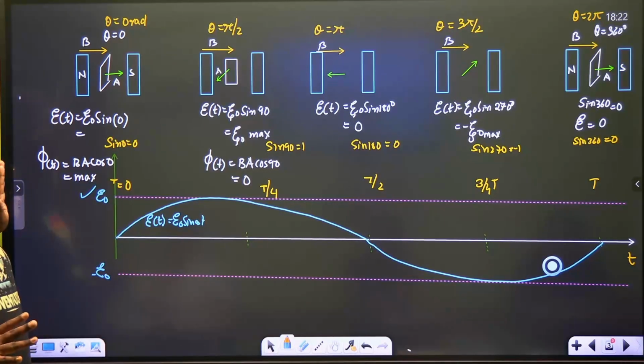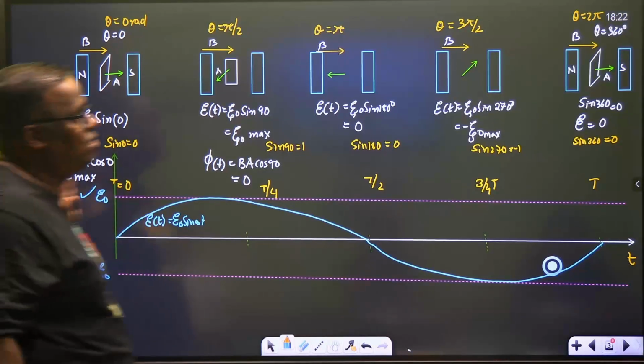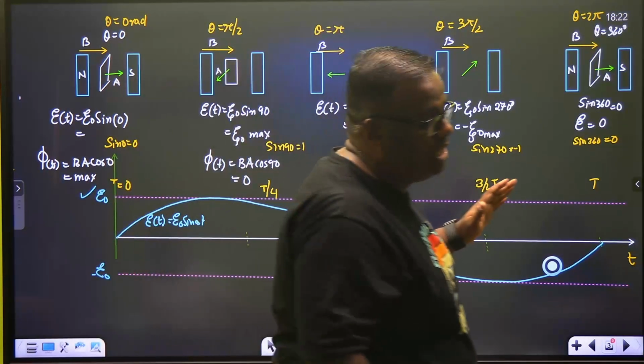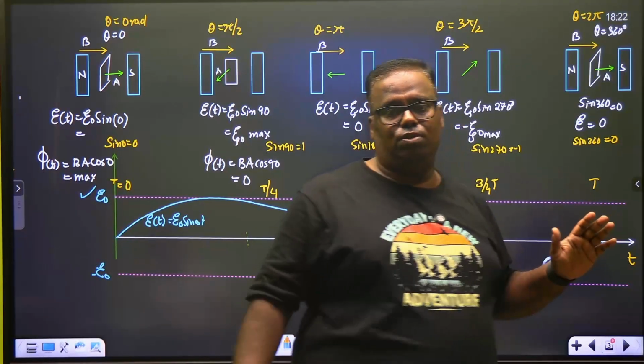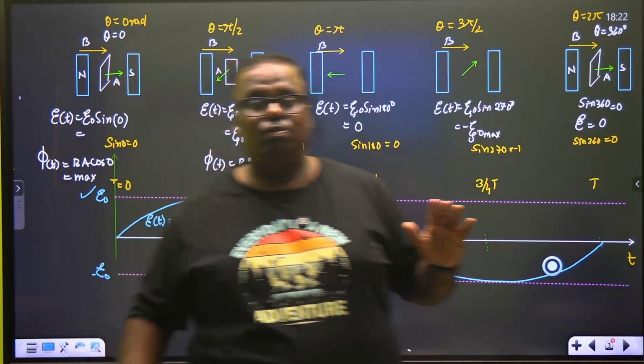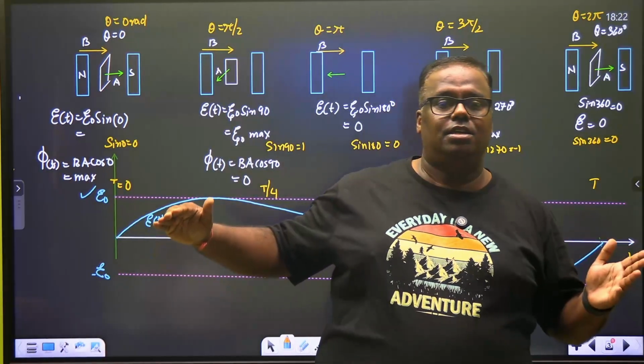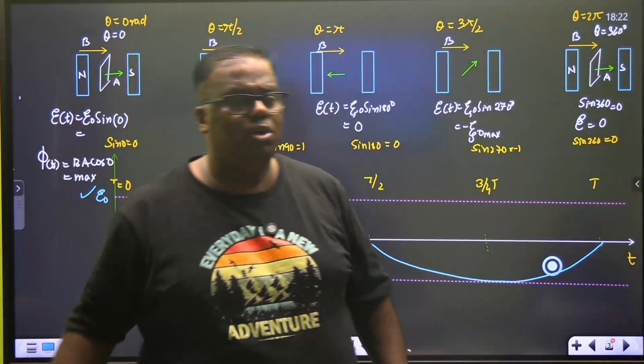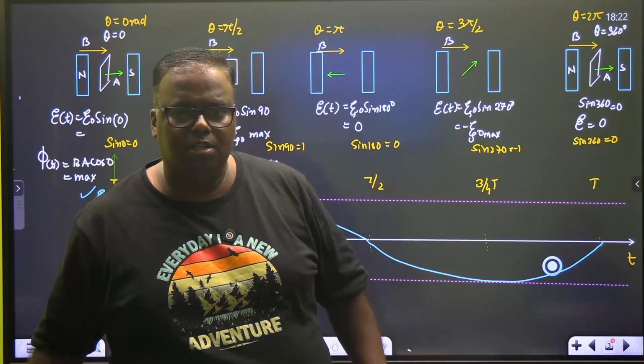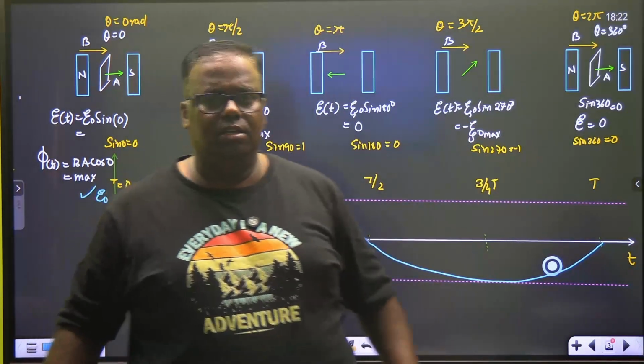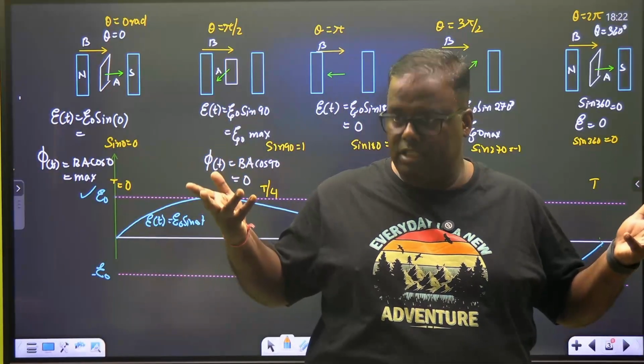Is this clear? They might ask you questions here like, why when the flux is maximum, is the EMF minimum? EMF has nothing to do with flux. EMF has to do with the rate of change of flux, and Faraday's law says that the EMF is the negative rate of change of flux. That means if the flux decays, it's like your salary is linked to negative production rate. Don't work in the factory, your salary will increase. Negative production rate.